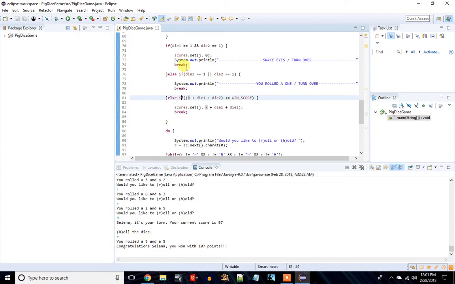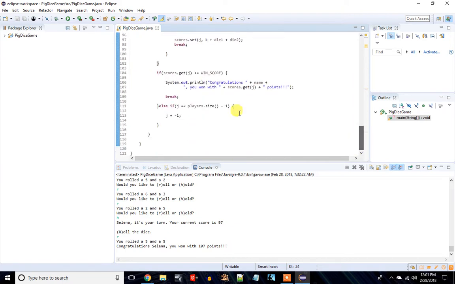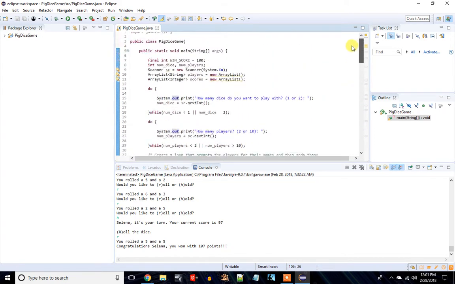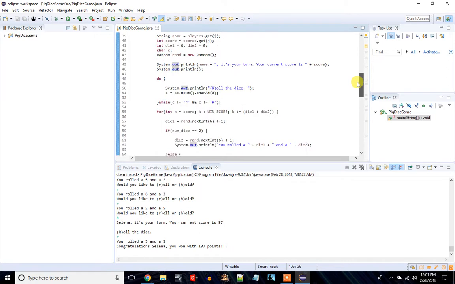So if we do hit a 1, that's going to be taken care of before we get to that point, so we don't have to worry about any basically bad coding. And you'll see that once the game starts going. All right, and then we break out, of course. And once we break out, we do these two checks down here, and it should loop us around this time. So let's check it out and see if it works.